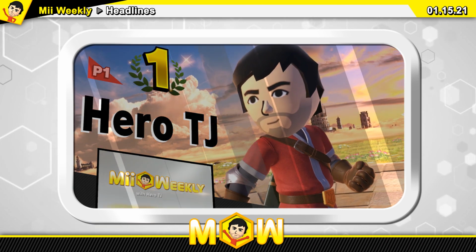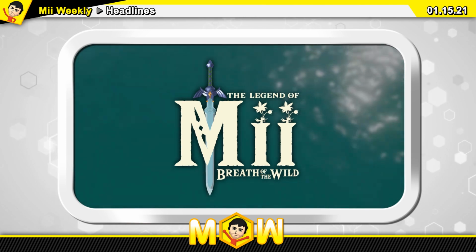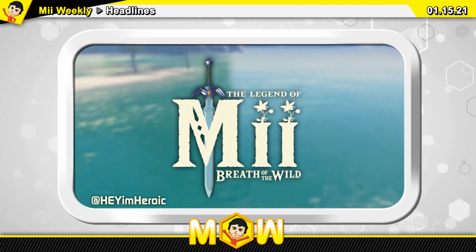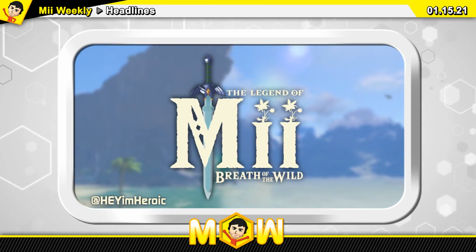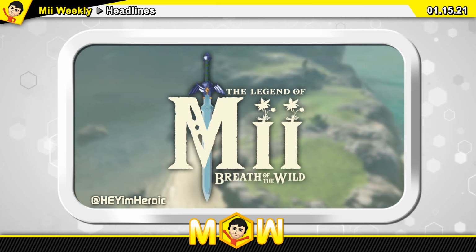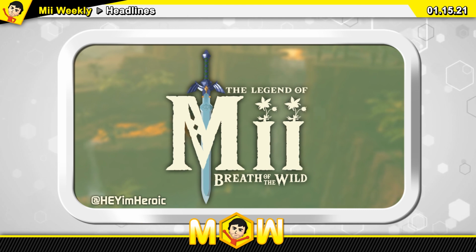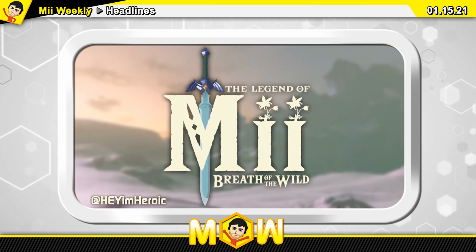If you recall back to last week, I mentioned how Breath of the Wild NPCs were discovered to be advanced Miis known as Yumis. This info came courtesy of @HeyI'mHeroic on Twitter, and I had the chance to chat with her about her findings. So it turns out the Mii conversion process actually goes both ways. Not only can you import a Mii into Breath of the Wild through modding, you can also reverse engineer a Breath of the Wild NPC into a Mii.